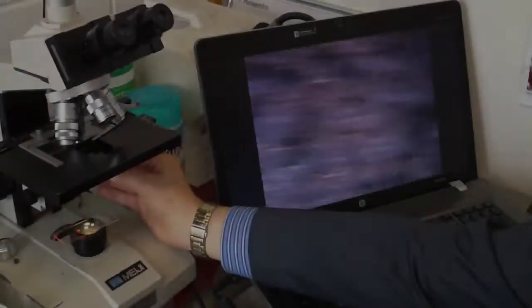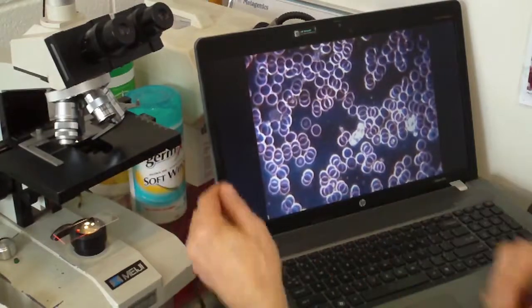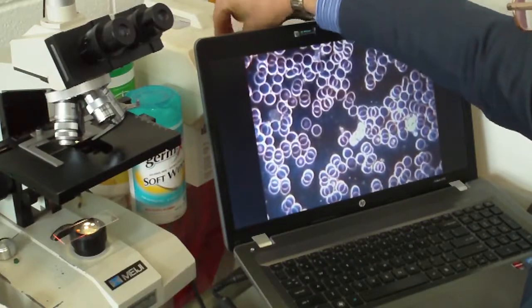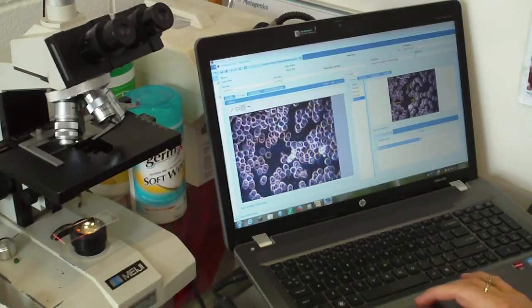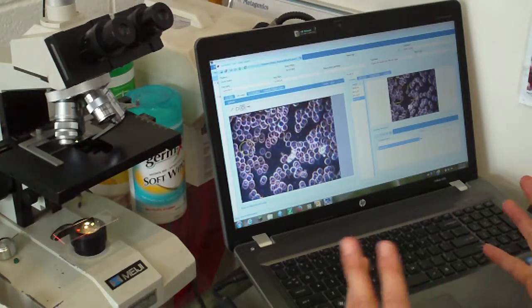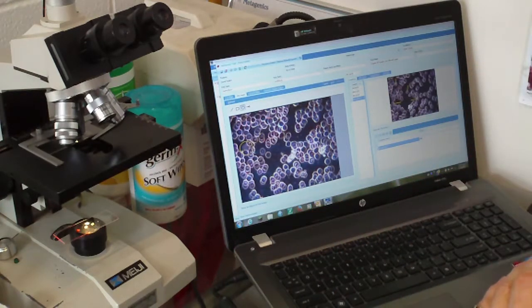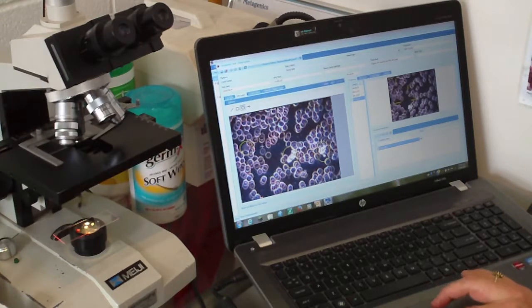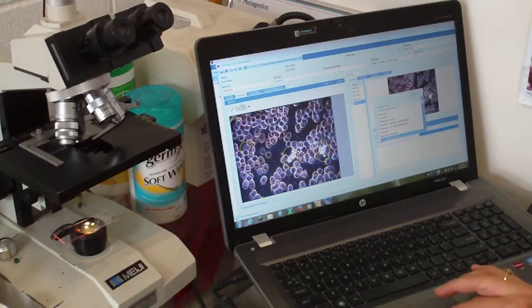So moving on, have a look around the blood. So now here we go, we can see another couple of types of blood cells. Now, this is where it gets a bit more interesting. As I said before, there are five types of white blood cells. We can see two types in this screen here, and I'll show you them. So this one here, which is very faint, is a lymphocyte. Lymphocytes are like vacuum cleaners for viruses. Their job is to go around the blood sucking up dead viruses, or live ones for that matter. These ones here are the neutrophils we mentioned before, slightly distorted. So it is possible that the patient has had contact with a virus, a very mild one. The immune system is throwing it off. It's no big deal.